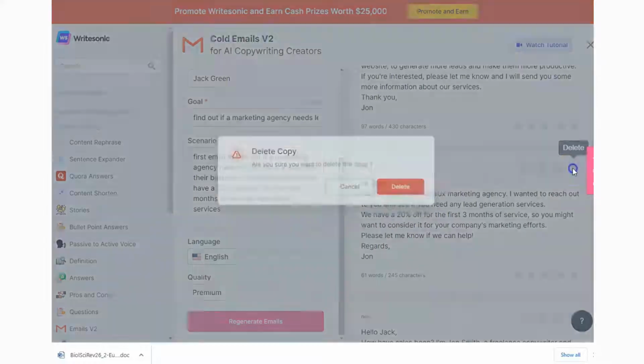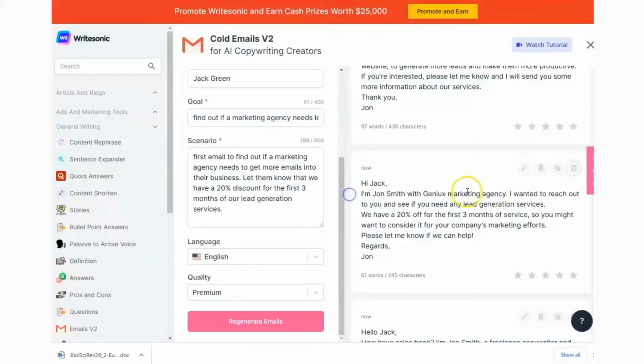If we don't like a particular one, then we can delete it. We can go in and edit this. So if we want to build on this one, we can edit. And again, this has the inbuilt editor that will allow us to do it. We can save it for future, or we can copy it straight to a clipboard if we want to edit somewhere else.